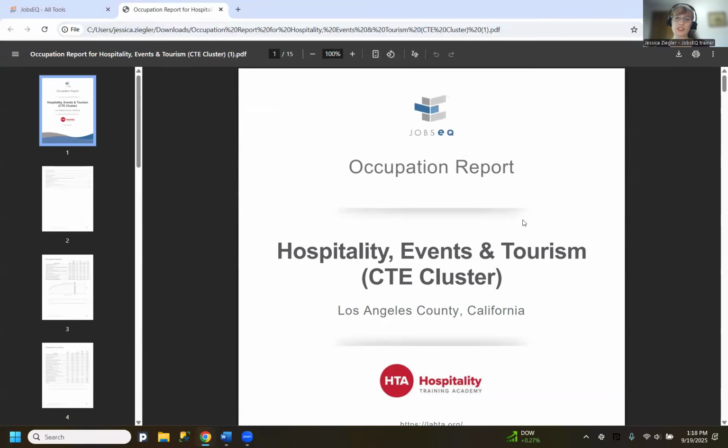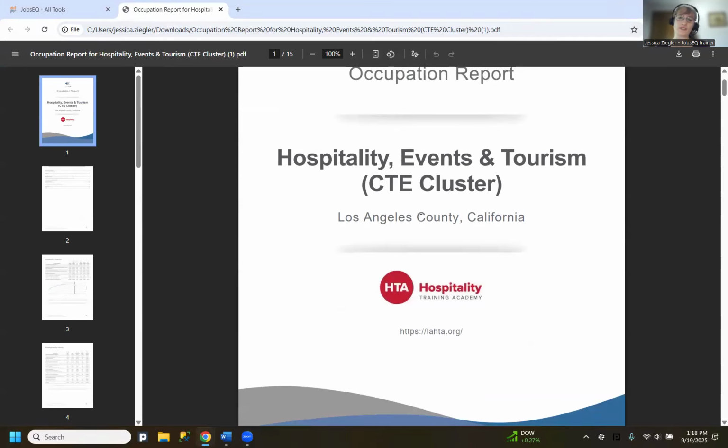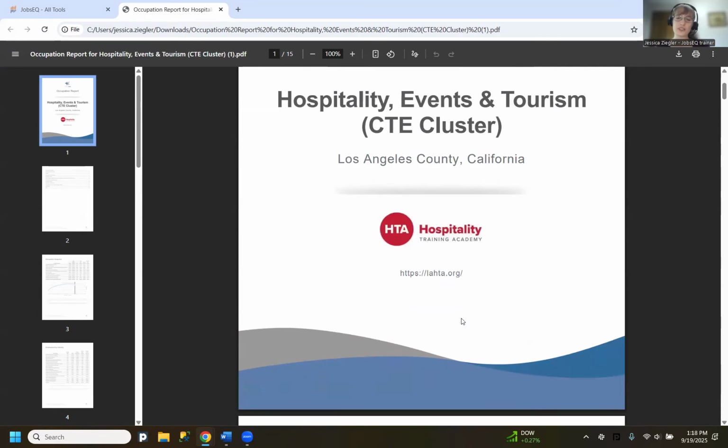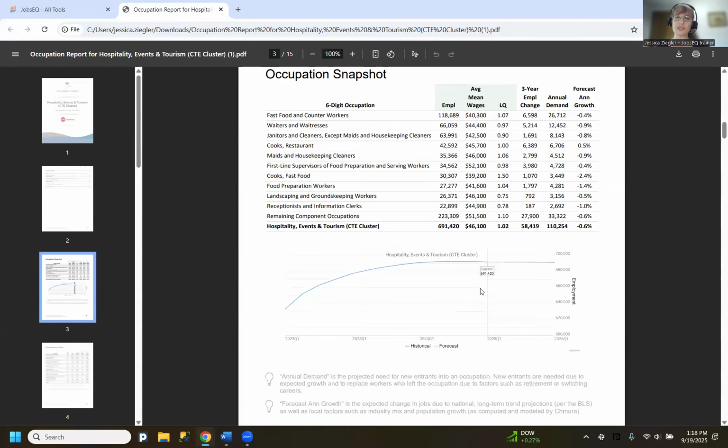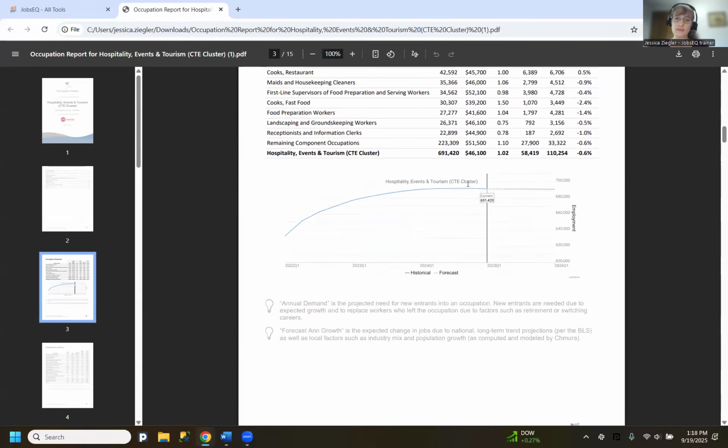Here in the occupation report, we have a title page, and this is where your organization logo information would go if you wanted to add that to your report. We also have occupation snapshot data here. So this is from the occupation snapshot analytic. You can find employment, wages, and demand for these different occupations.